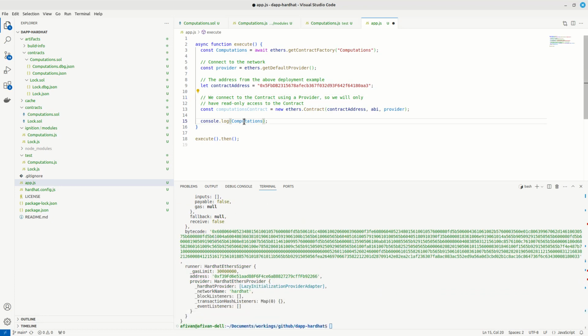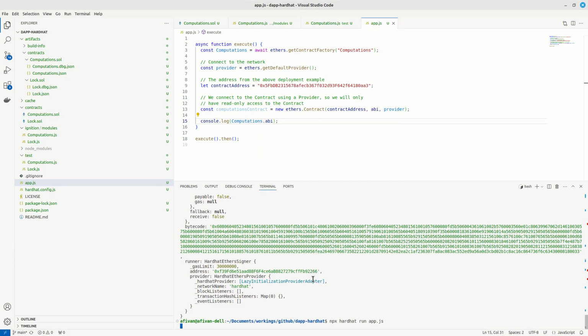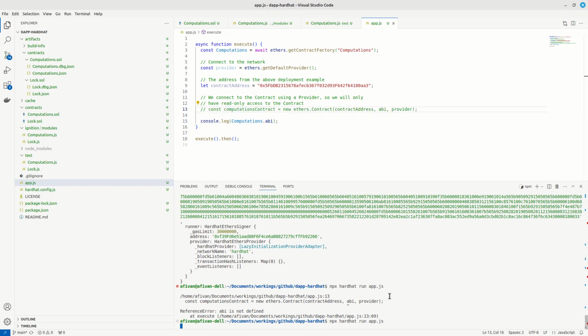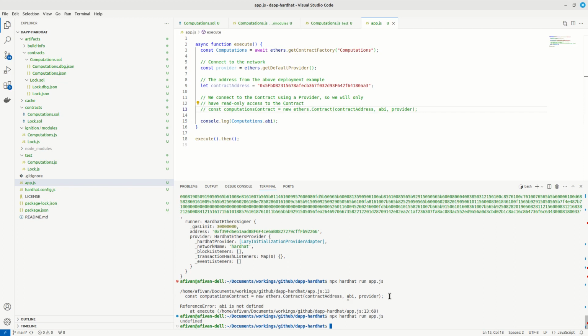But maybe, how come there's no ABI in computations? I'm kind of surprised. Let's see. ABI is not defined. Yeah, it's not defined. Let's comment this one for now. And yeah, it's undefined. There should be a way.